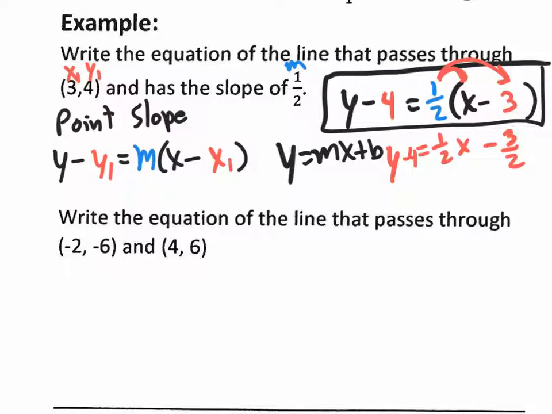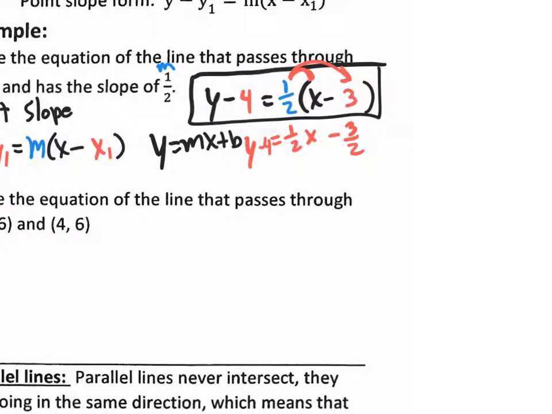You could multiply it all by 2 if you wanted to get rid of the fractions temporarily, but it'll come back at the end. But it's totally up to you if you want to deal with the fractions or get rid of the fractions. If you have the Casio, it could do the fractions for you. But let's say you didn't have a calculator and you wanted to just get rid of all fractions. You could multiply everything by 2, and you would have 2y minus 8 equals 1x minus 3. And then you could worry about getting y by itself.